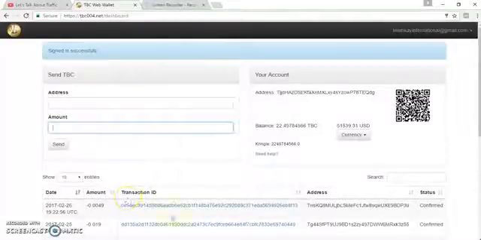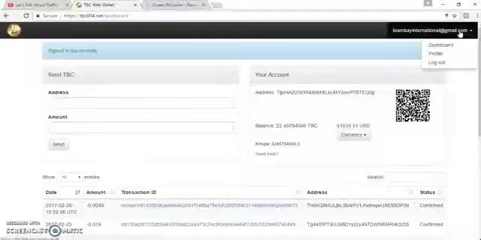Now down here where it says transaction ID, this shows you all the transactions that you receive, whether you purchase coins or whether persons purchase coins from you. Everything will show up in the transaction section from here going down. And that's about it. The web wallet is very simple, it's very straightforward.